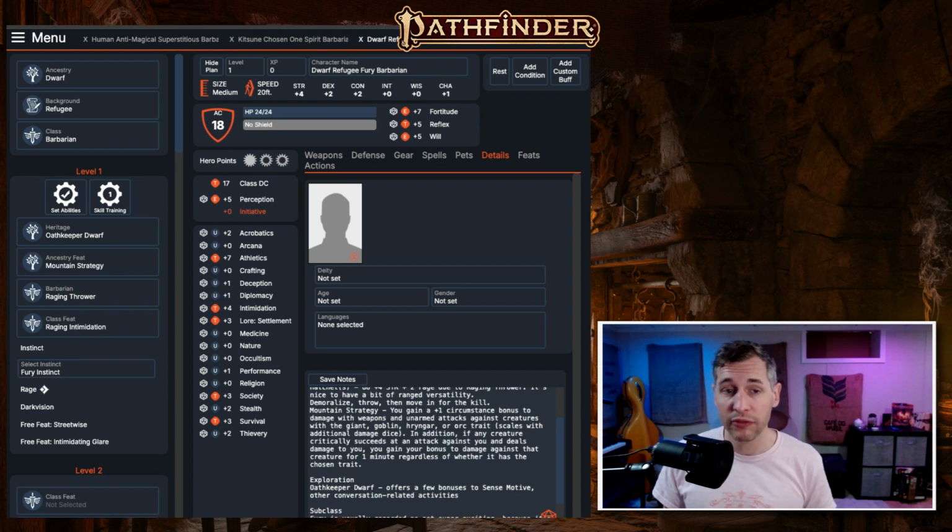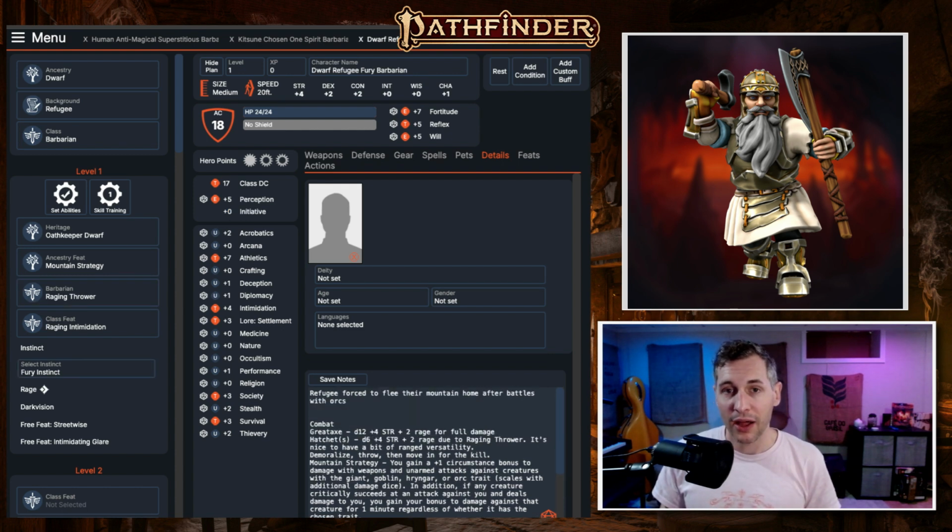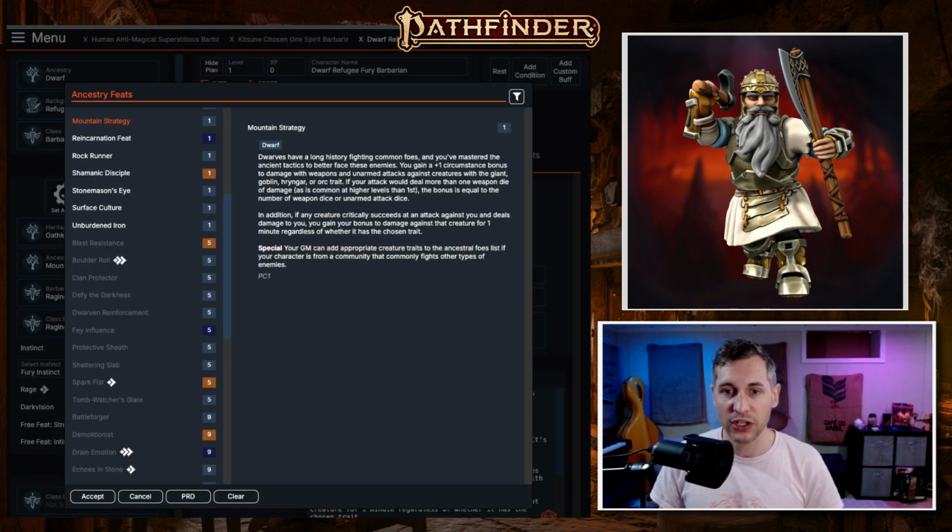Now on to our dwarf refugee, who is a fury instinct barbarian. This is a dwarf who was driven out of their mountain home by orcs, which is why we went with the ancestry feat mountain strategy. Dwarves have a long history fighting common foes, and you've mastered the ancient tactics to better face these enemies. You gain a +1 circumstance bonus to damage with weapons and unarmed attacks against creatures with the giant, goblin, I can't say that word, Ringnar, I don't know how to pronounce that, or orc trait. Someone let me know how to pronounce that word, please.